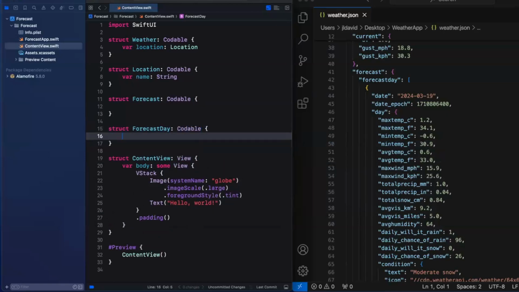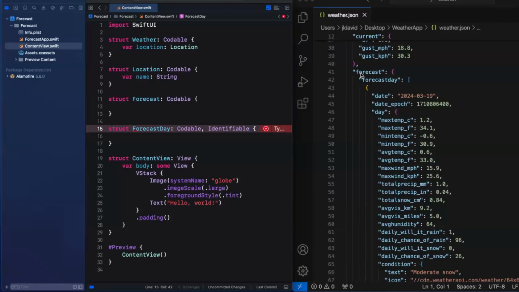So what I'd like to do is show all 3 days using a list. To be able to accomplish this, the list requires that one of the elements is an ID that's identifiable for each element of the list. So for ForecastDay, I have to not only make it Codable, but also Identifiable. The reason I'm getting an error right now is because when I add Identifiable, the struct now requires an ID. So I'm going to fix this in a few moments, but the first thing I'll do is fix my Forecast.